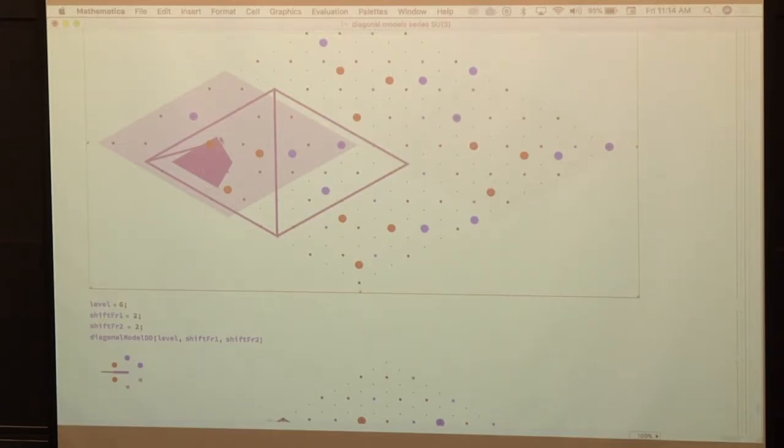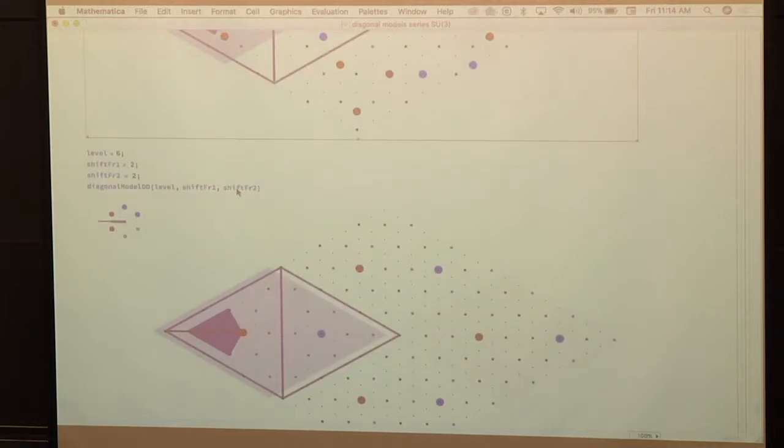This is basically the graph D, as you can see it on the cover of the conformal theory book. That one was folded. This edge is glued to this one, right? So, you bring it together, and you make it like an ice cream cone or something, yes? Right? And the point in the middle is separated into three.